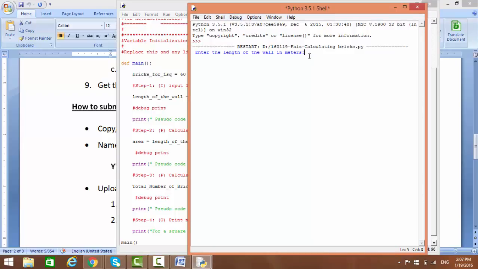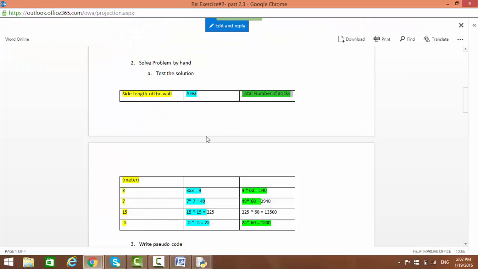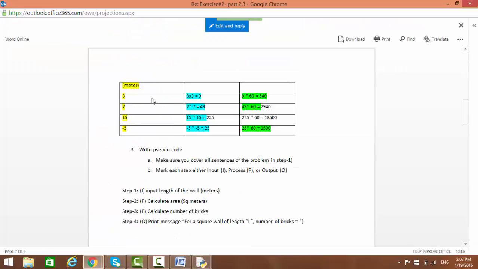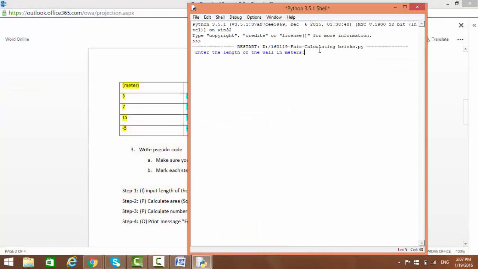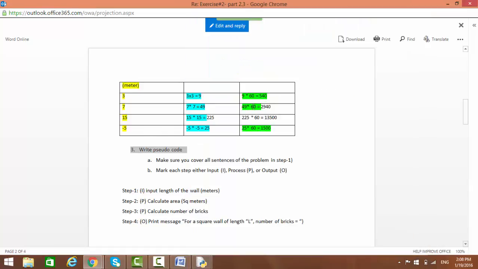So here I will enter the value that we just calculated by this table. So I will enter 3. As you see, all those steps ran, and then the square wall of length 3, number of bricks is 540.